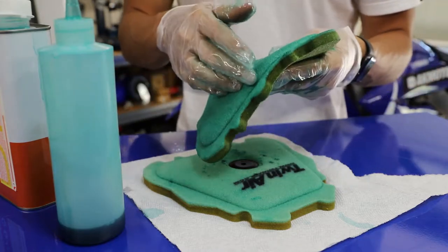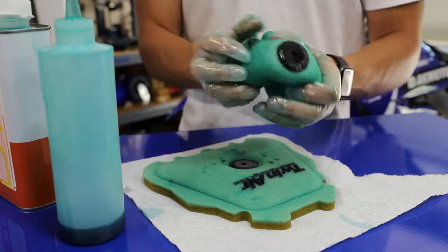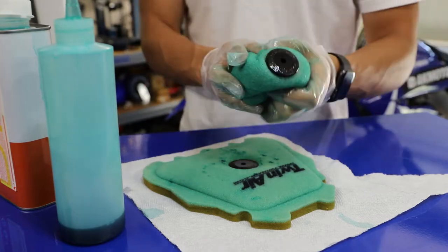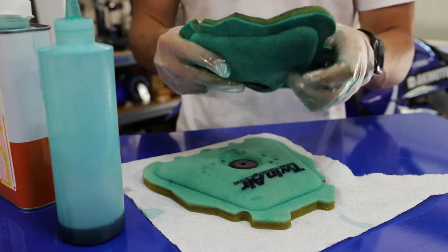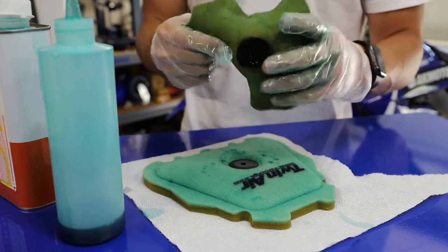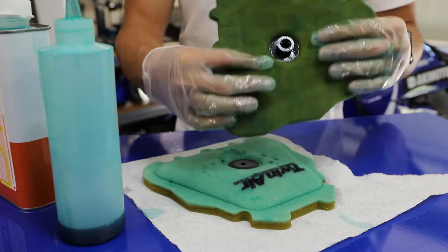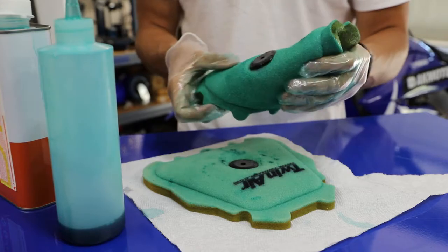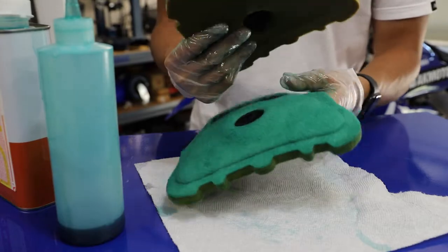This filter oil is still wet. It still feels more like a liquid than it does a tacky filter oil. All filter oils need time to set. Generally overnight's good enough. But here I can feel it's just starting to tack up a little bit. But it's gonna take a couple minutes for that to happen. And there we go, that's a well-oiled air filter. I would even say we added a little bit more oil than we might have needed to, but this isn't quite over-oiled or anything. And let's do the same thing with this filter.